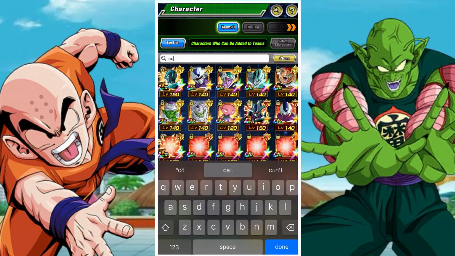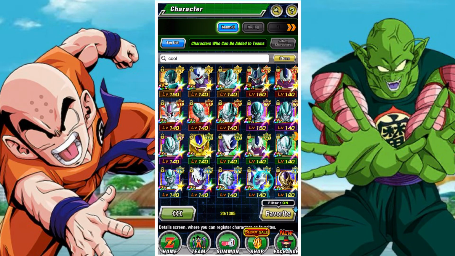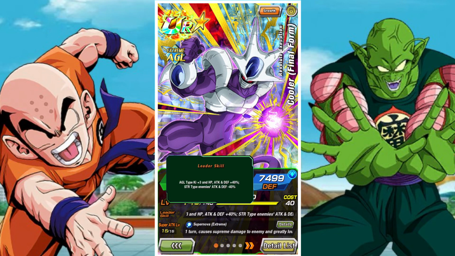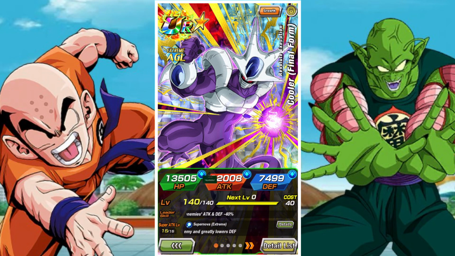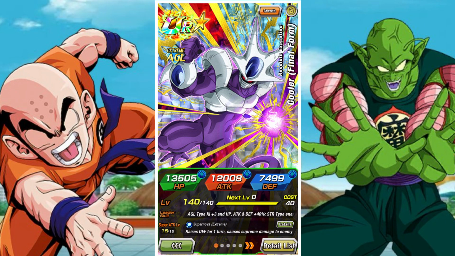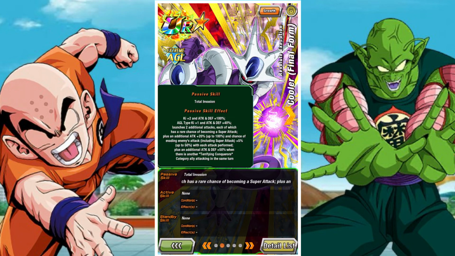In this video we're going to be taking a look at the Extreme AGL Cooler, that is the Resolute Execution Cooler final form, and how good he is after his EZA on Global as a part of the World Tournament. So he's an AGL type key lead of 3 HP attack and defense of 40%, nothing too major.